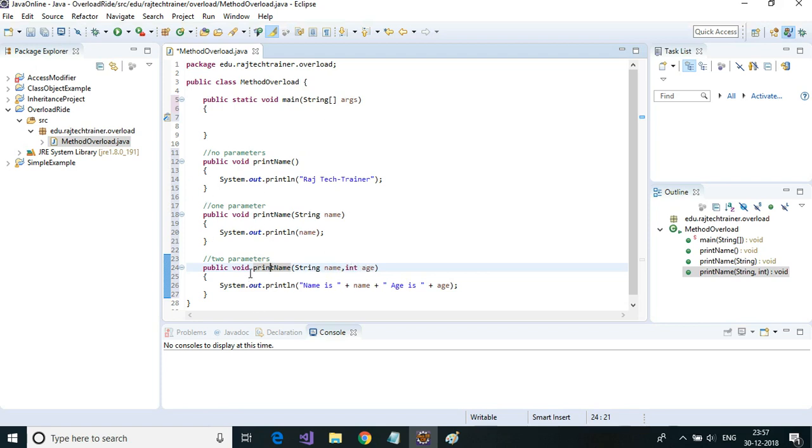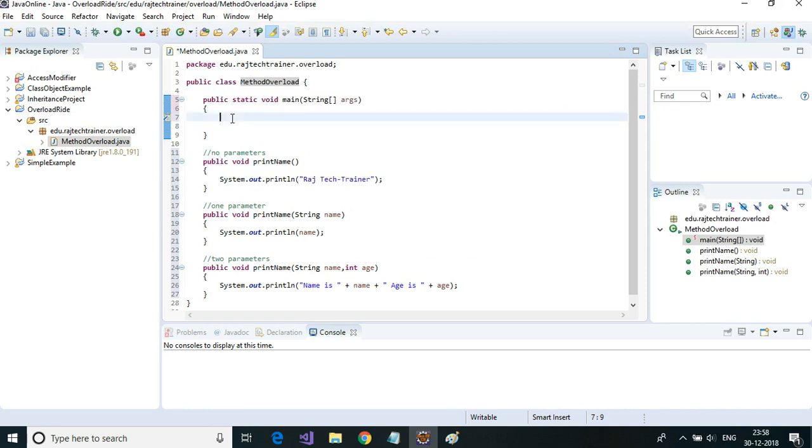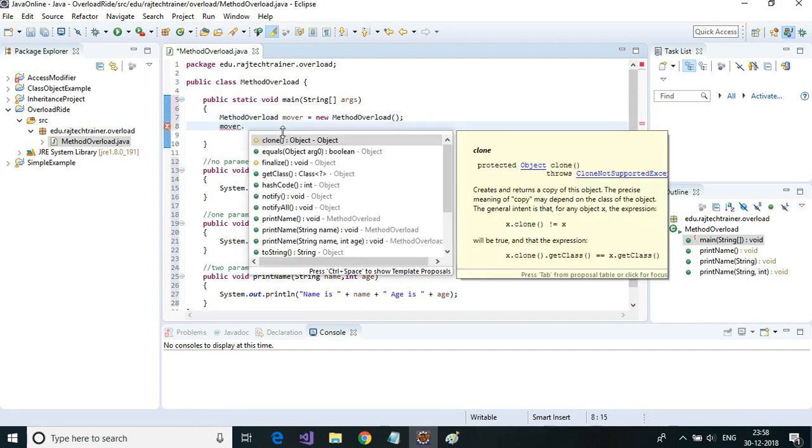Since we have three methods, how do I access these methods? By creating an object of this class, which is MethodOverload. So let me create an object here, new MethodOverload. Then dot.